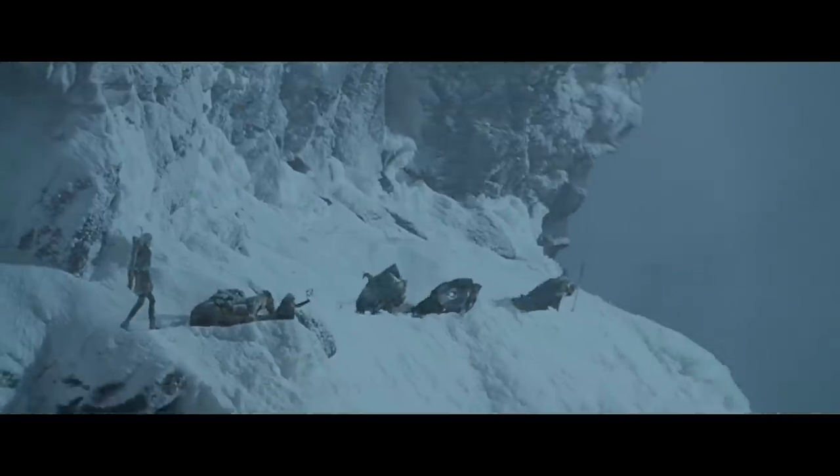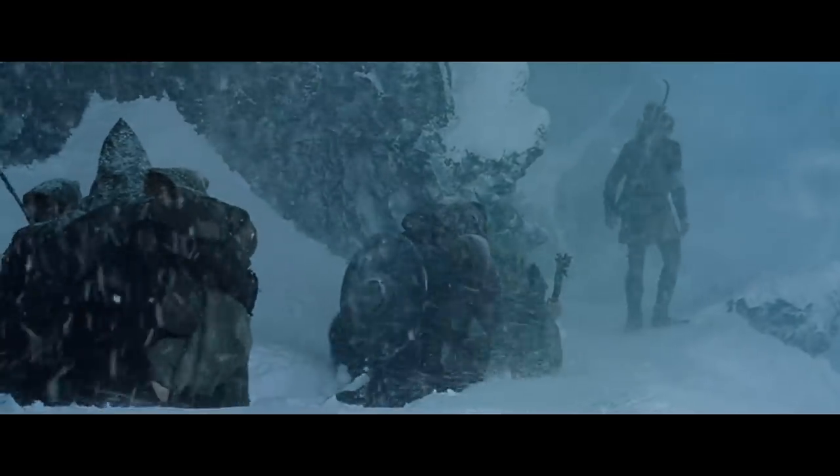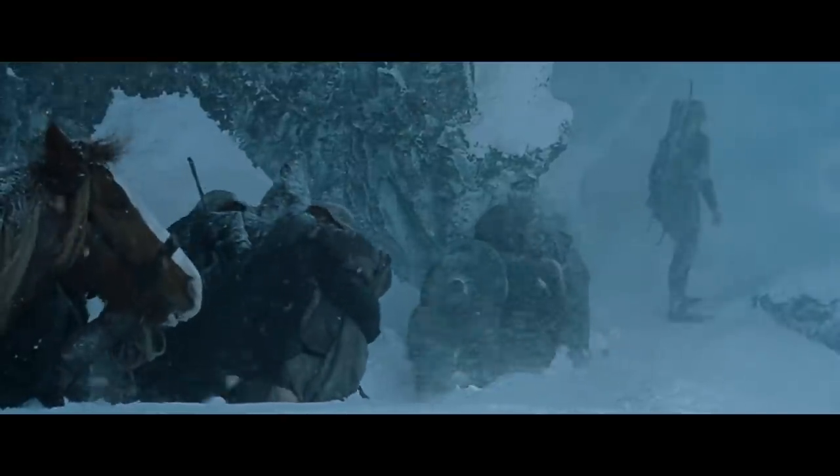The ability in question comes from both The Lord of the Rings: The Fellowship of the Ring book and film. In those, Legolas can tread on top of snow — his feet making little imprint in the snow — while his companions have to trudge through it waist deep. If we put spells or magic aside for a moment, that has to mean that Legolas is ultra light, and that's something that we can figure out.